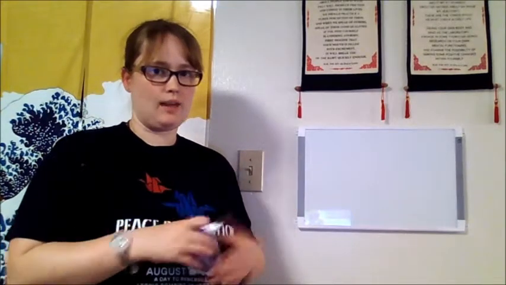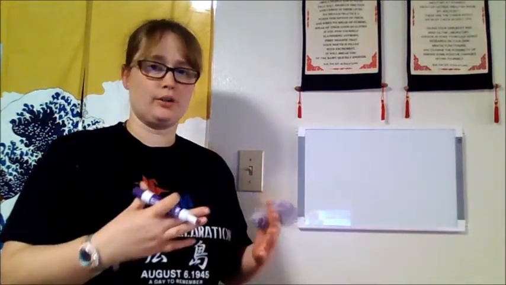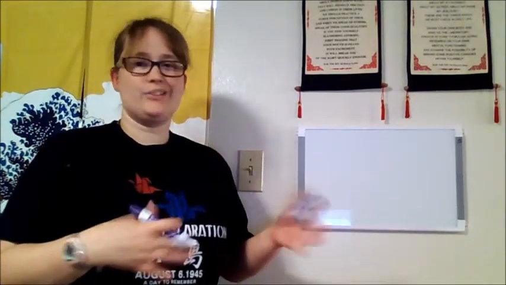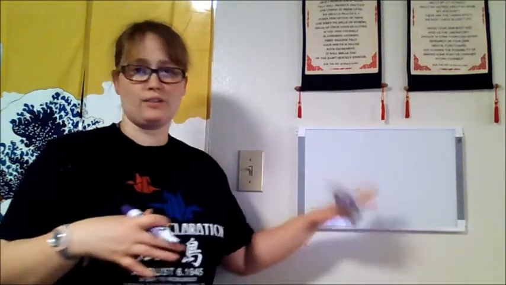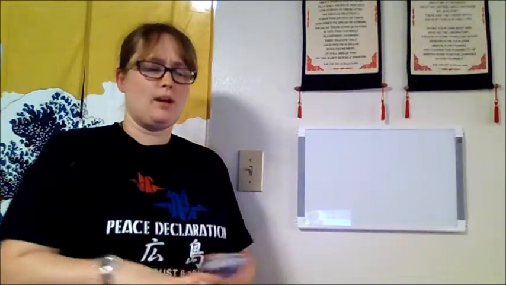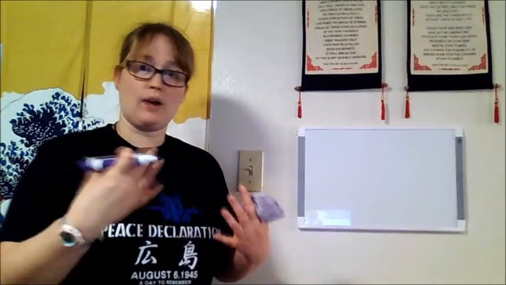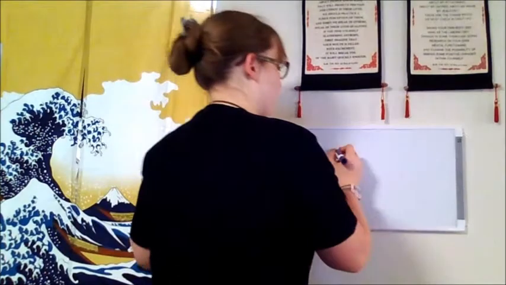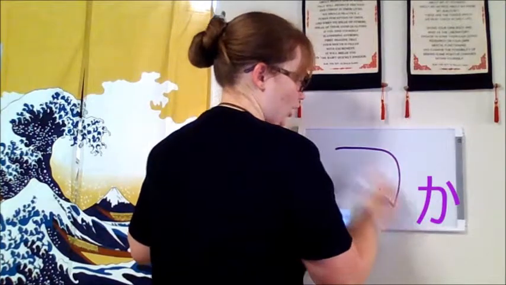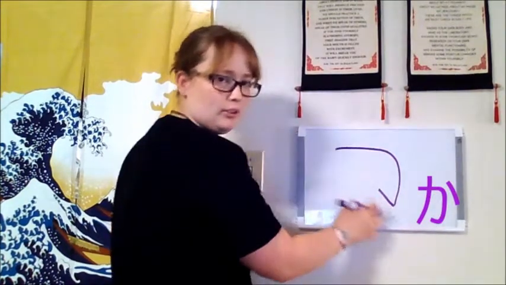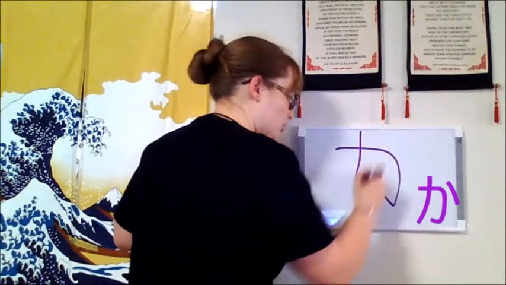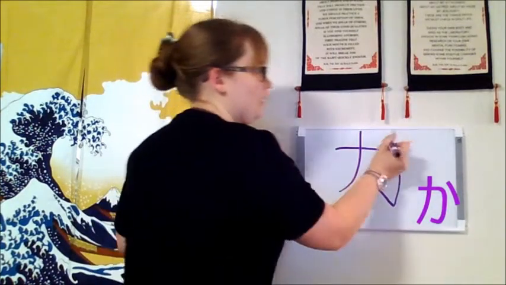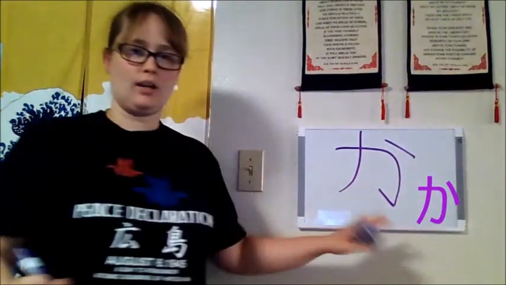So Ka is a character that people will do the stroke order incorrectly, and so I'm going to show you the correct stroke order for Ka. As long as your character is recognizable, most people don't care. But for the sake of learning the correct stroke order, I'm going to show you the correct way to do it. And so you start off with kind of a curve and a hook at the end, right? You want to make sure you get this hook here. And then you're going to bring a vertical kind of J shape right there. And give it a little ear. Ka.